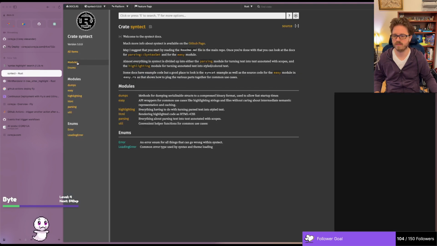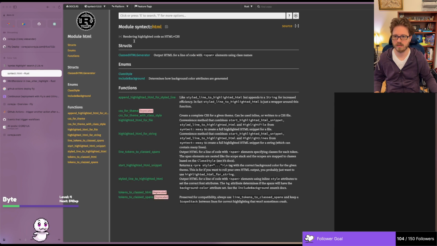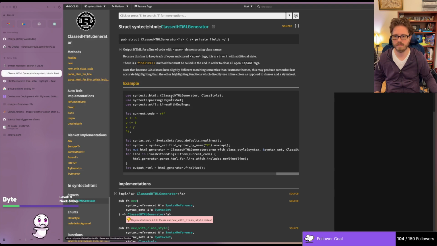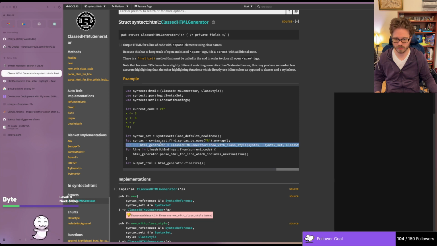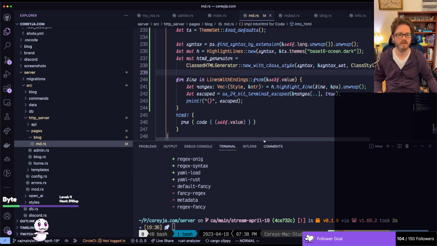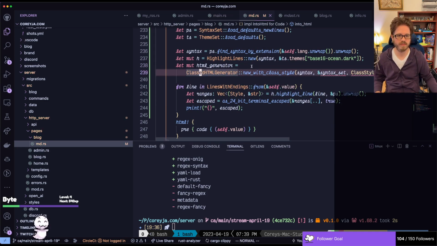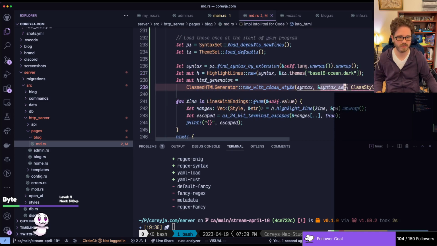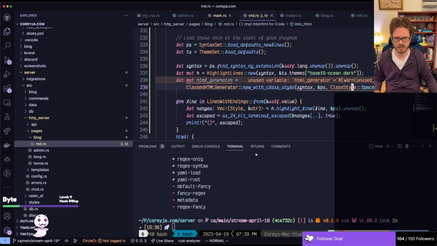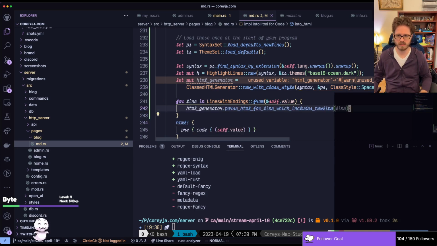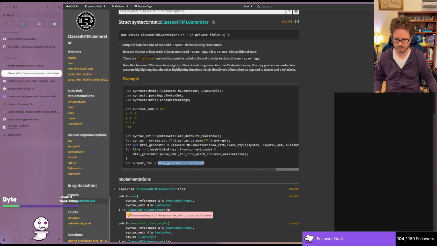Okay, so how do I go to HTML instead? Docs. HTML. Class HTML generator? Oh, yeah, probably. HTML generator. Okay, so I need one of these. Class HTML generator. Yep. Syntax set. That's called PS here. Who knows why? S. There we go. Space is reasonable. Okay. For each line HTML generator. Okay, that's a weird way for this to happen, but it's okay. Okay, so HTML generator, and then we just finalize this.